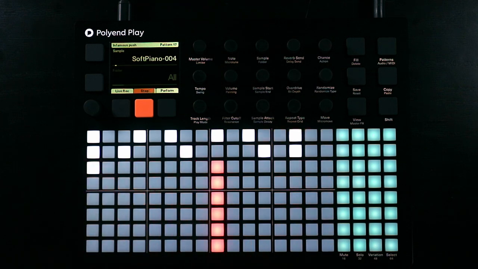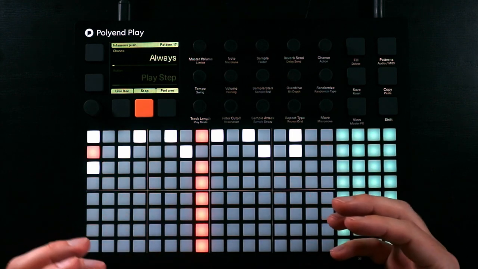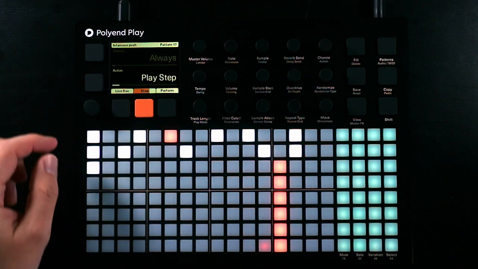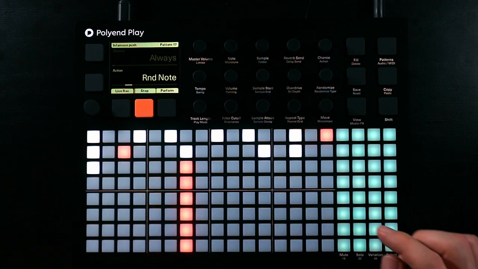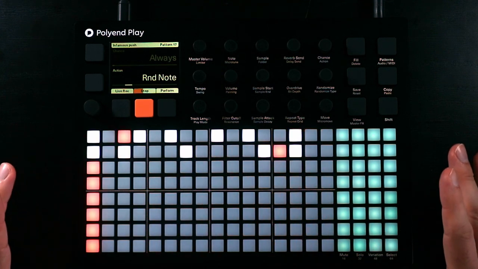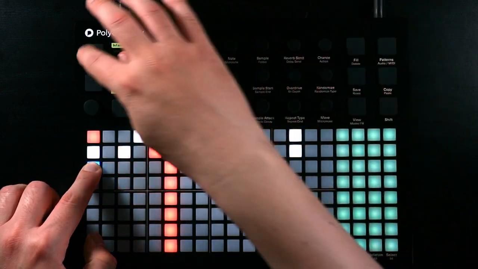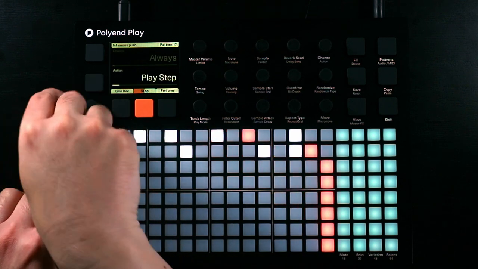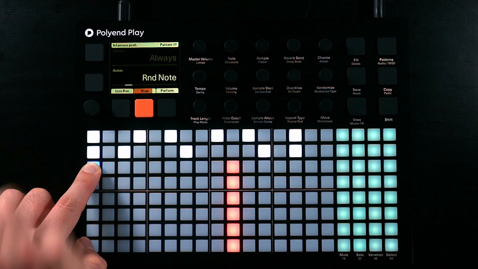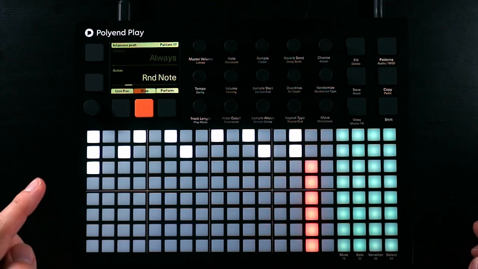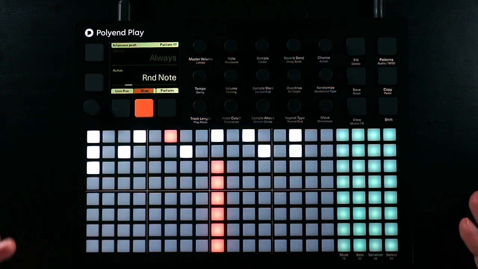note there. Now we probably don't want it to be a C every time. So here we can make use of the chance to choose a random note each time, or choose a random note sometimes, actually. The action I'm going to choose here is going to be a random note, but because we've defined the scale, it's always going to be in the right key. I just need to actually apply that to that step, sorry. So now it's going to choose a different note each time. I'm just going to recontextualize those phrases.